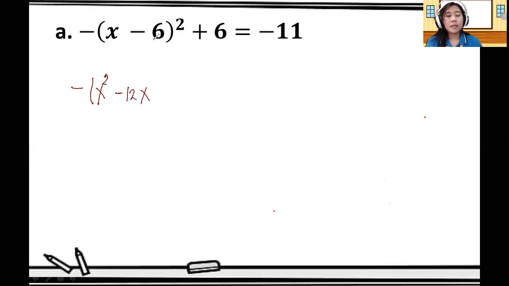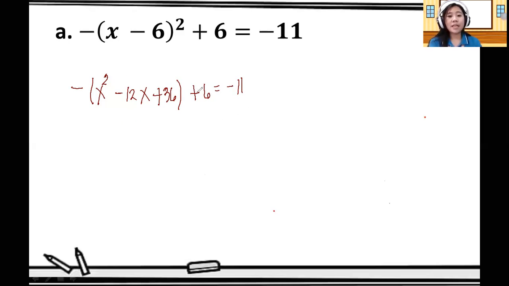Okay. Then, the last term, dalawa po siya. So, negative 6 times negative 6 is positive 36. Kung hindi po maintindihan, you can also use the FOIL method po. But before that po, I'm going to finish this first before bago ko po ituro sa inyo or ipaalala sa inyo ang FOIL method. So, naituro naman na po ito since grade 7 po kayo yung FOIL method. So, siguro yung iba sa inyo hindi na lang po maalala.